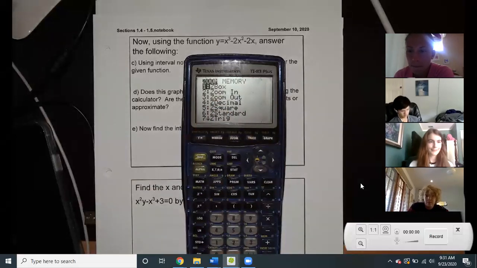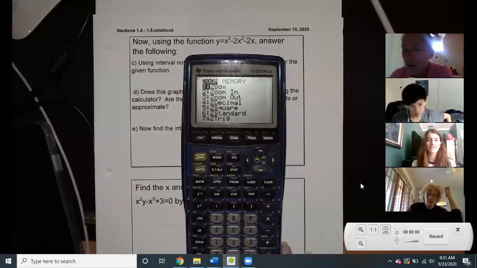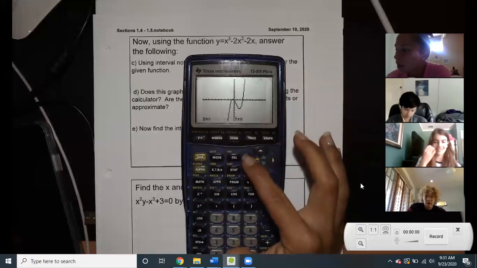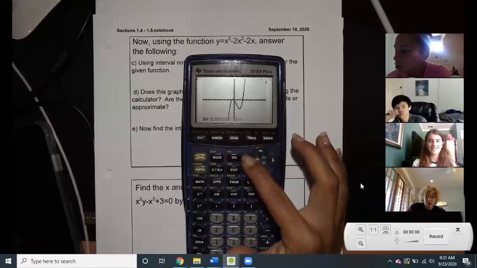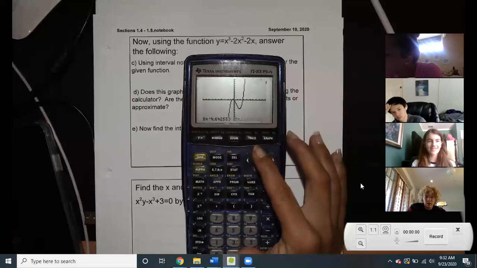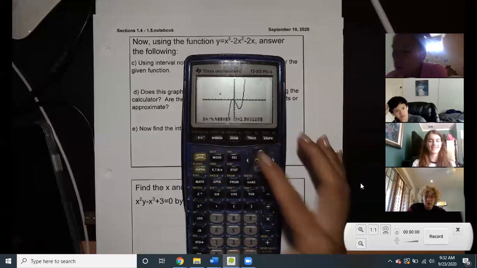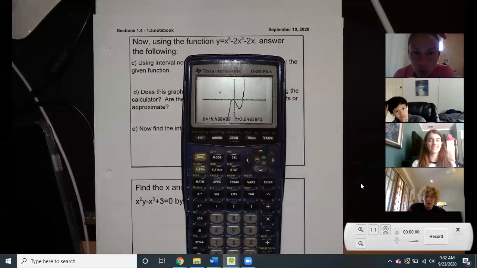I like to use it because I just like to say the word zoom box. But also, it's very handy, okay? So zoom box is really nice if you have a function kind of like we have. So I'm going to go to that option, and then I'm going to take my cursor up here. And so if you can remember this much, then you can use zoom box.